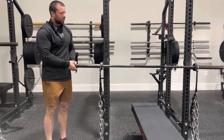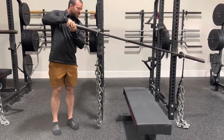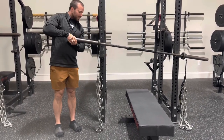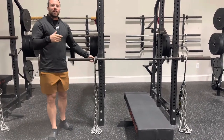I wouldn't want it taller than that because if I bench pressed all the way up and the chains came up all the way off the ground, that wouldn't be good because then they would swing around. So we want a little bit of chain on there so they don't bounce and swing around at the top.